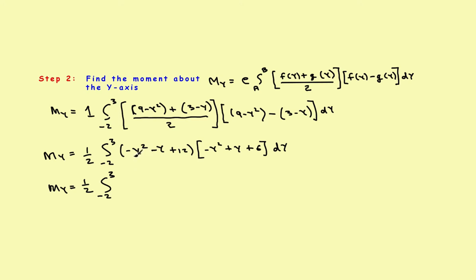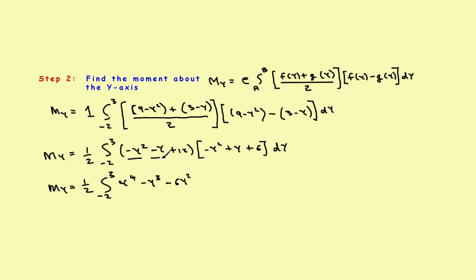Now, at this point, you've got a trinomial times a trinomial. So to multiply this, just take the first one times all 3, the second one times all 3, and the third one times all 3. So we'll wind up with 9 terms by the time we get finished. So first of all, first one times this. Minus y squared times minus y squared would give you a positive y to the 4th. Then this one times this one will give you a negative y cubed. Then this one times this one would give you minus 6y squared. So that was the first one times all 3.